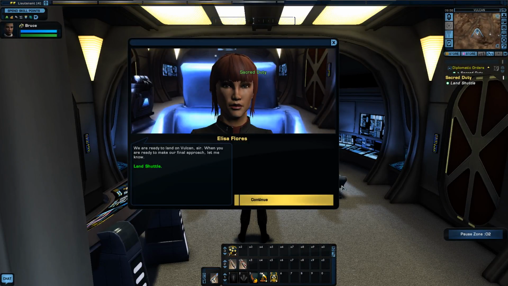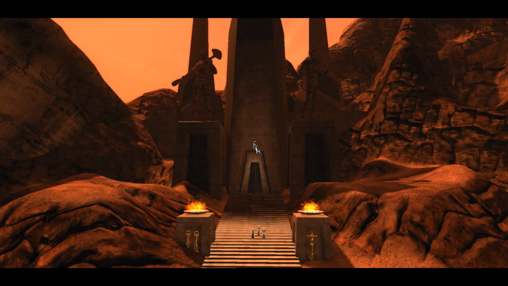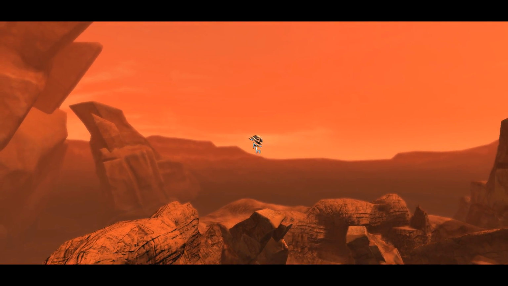We are ready to land on Vulcan. Yeah, okay. Land the shuttle while I'm standing up. They make a funny flight path.